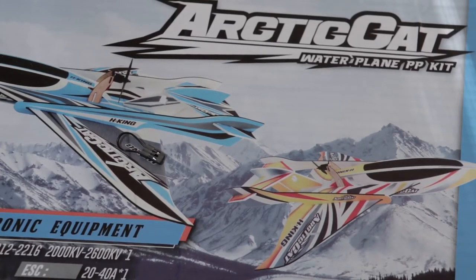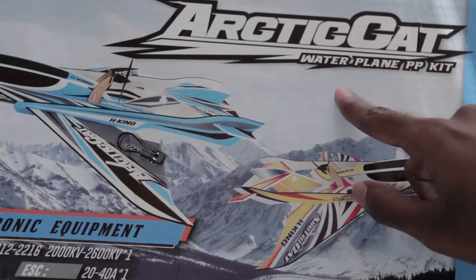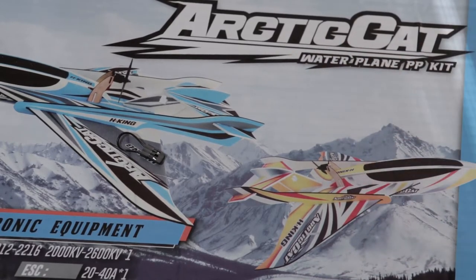Today I'll be building the Artic Cat waterplane by Hobbyking. Since this is a kit airplane, I will have to supply my own electronics and parts. So for this build, here are the parts I will be using.